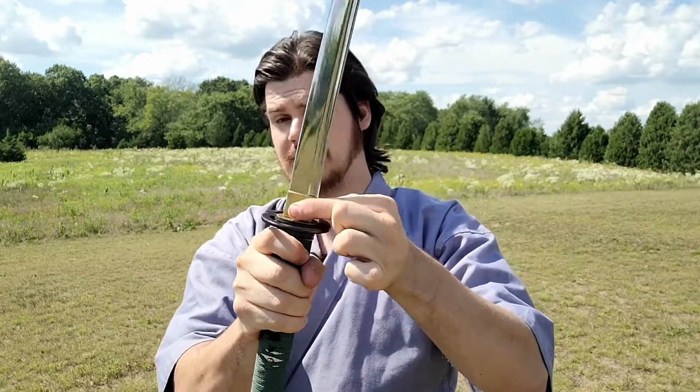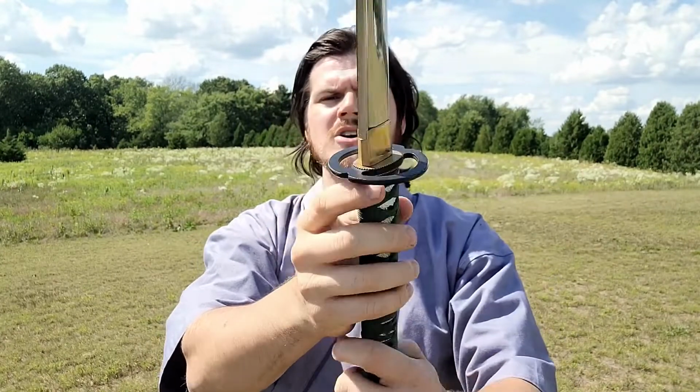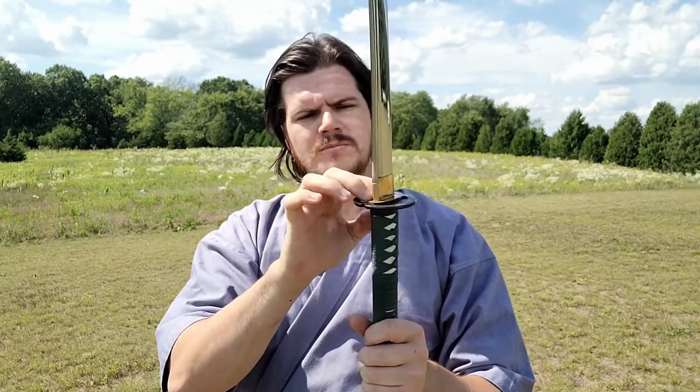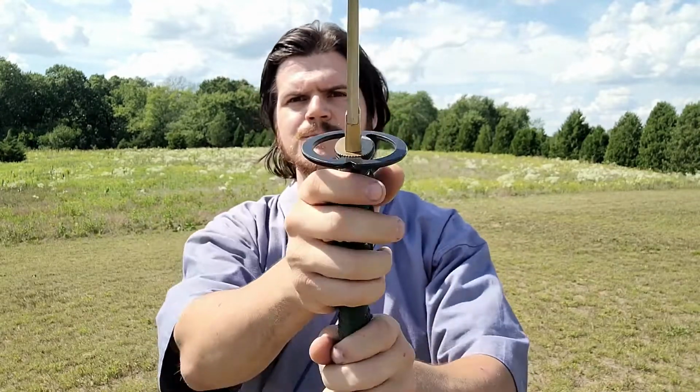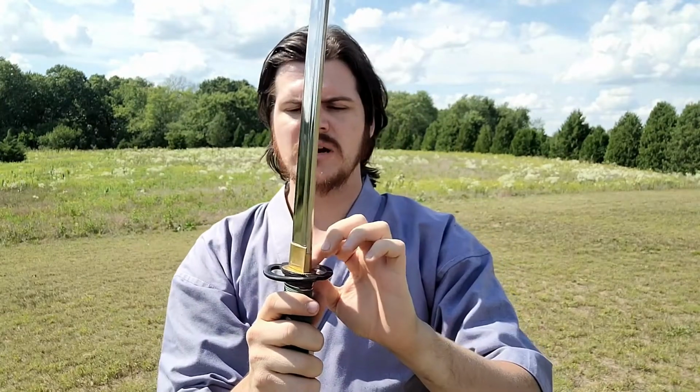The sword did not come with this handle wrap. It came with some black ito that was synthetic, and it was very loose, so I rewrapped it. The ray skin on this sword is artificial. The habaki, which is the blade collar, has a really good fit. The seppa, which are these little spacers, are a little bit loose, so the next size up on these would be good. And also having the opening closed up a little bit. The seppa shape-wise are the budget range seppa, which are perfectly functional.